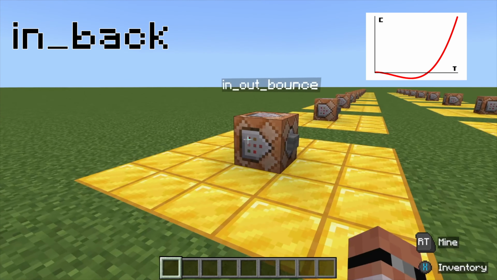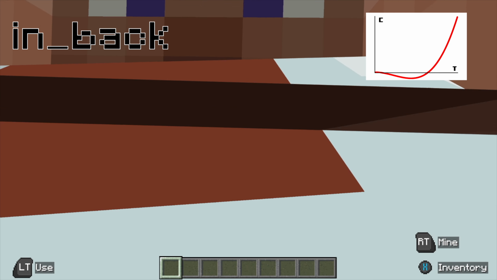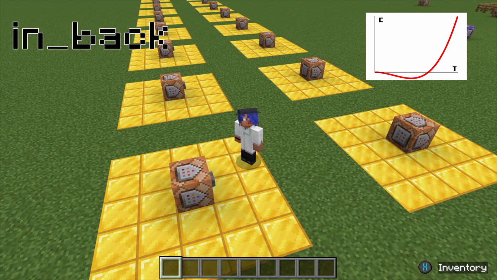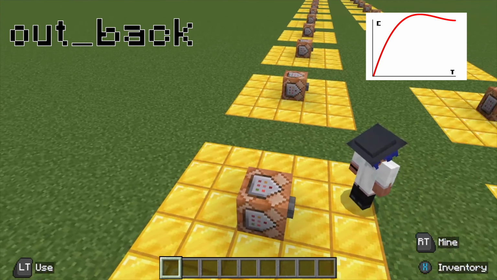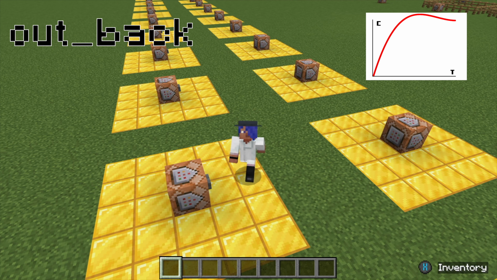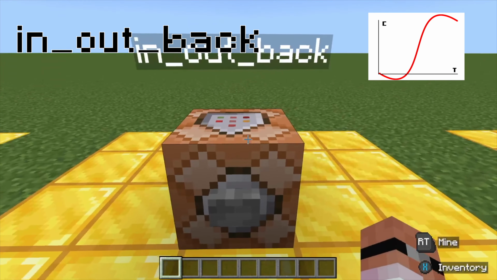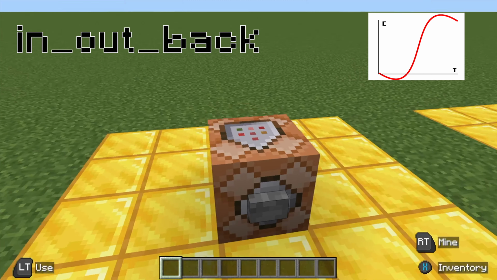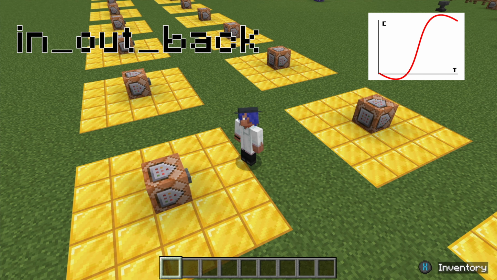Back is similar to bounce in that it goes back on itself, but as we can see from the in-back, it's a much smoother transition. So rather than bouncing, it just goes back on itself once and then glides up smoothly. We can also see the same with out back, in that it moves slowly and smoothly, and then it goes too far and transitions back. And in out back, naturally, as with all our previous examples, shows both the in and the out at the same time. So we can see that smooth going back on itself, and then, yeah, we do meet where we expect.